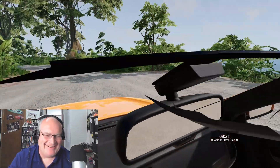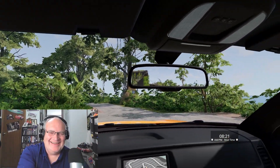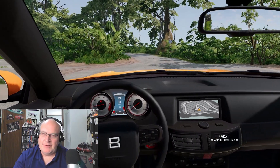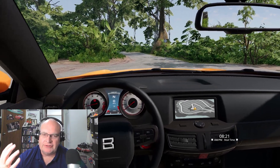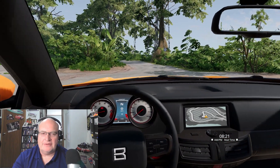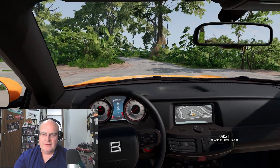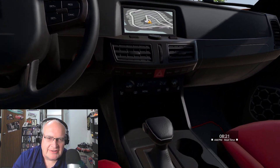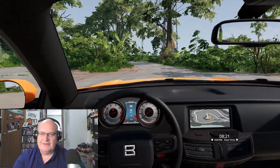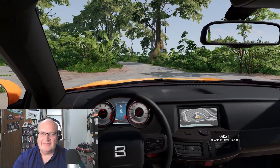I can kind of lean out. Your mileage may vary. Some of the other things you notice with this — it's not only tracking left, right, up and down, but it is also tracking the fact that I'm getting closer to or moving away from the camera angle. So that's pretty cool, because you can actually get down here and look at that kind of stuff, so you can see what's going on as you're driving around.